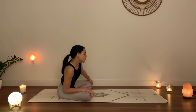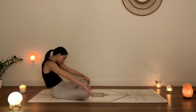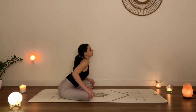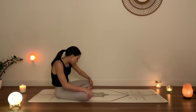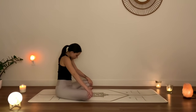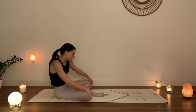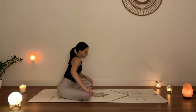As you lean all the way back, straighten out the elbows and round through the spine, chin to chest. And then repeat this circle a few more times, just shifting your weight around and moving with your breath. Feel the stretch in the spine and the hips. Try to close your eyes and forget about what this looks like from the outside. Really just feel the movement from within. And there's no wrong way to do this.